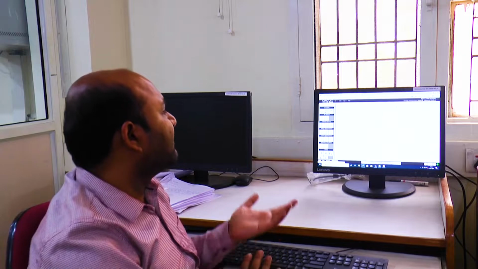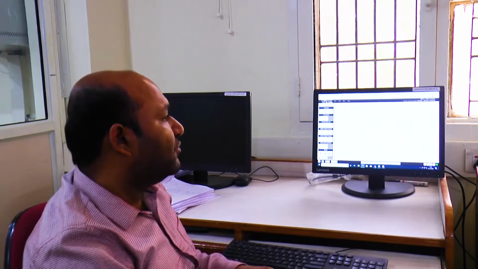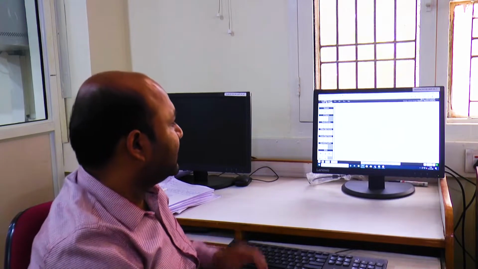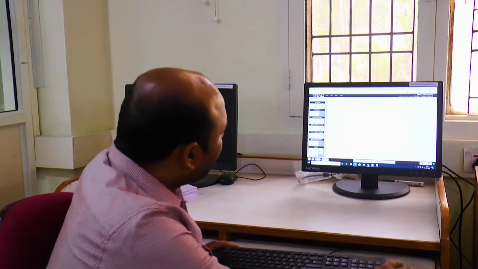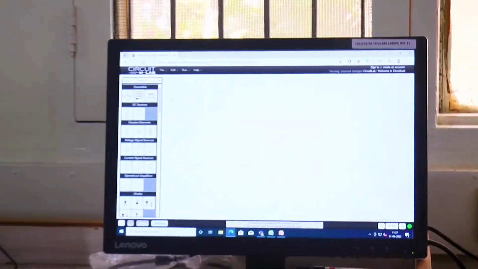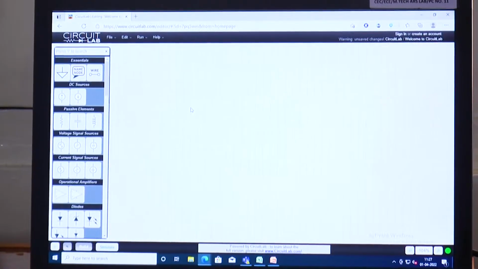So for this you just have to open circuitlab.com. It is an online simulator. You don't need to download it. You can just use it in online mode. So first we will see how we can build a circuit using Circuit Lab and from where we can take any component. So first let's start. So you have to open this circuitlab.com. This is a simulator. This is available free of cost at this time for personal use.